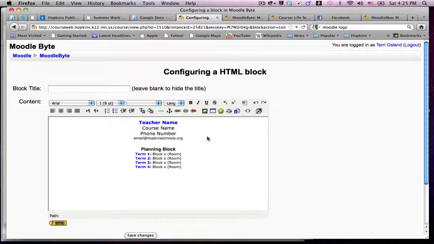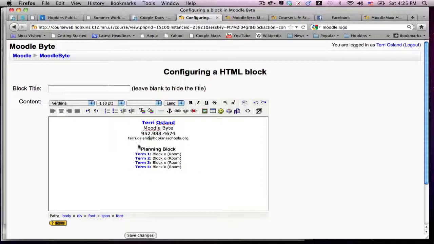This is actually called an HTML block. You can add these and put anything you want in them, and that's how we made this. So I'm just going to select the top part. I'm going to put my name in there, and then I'm going to select the next line and type in the name of the course. And then you need to put in your school information here. So I am going to put in my phone number, and then for the email address you simply need to double click on the word email and type in the first part. District wants us to use the dot in between our names instead of the underscores and hopkinsschools.org.